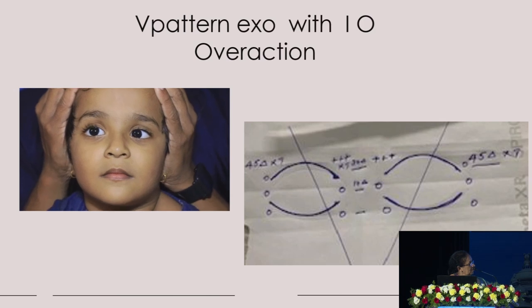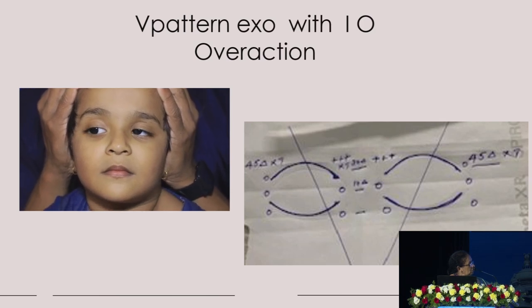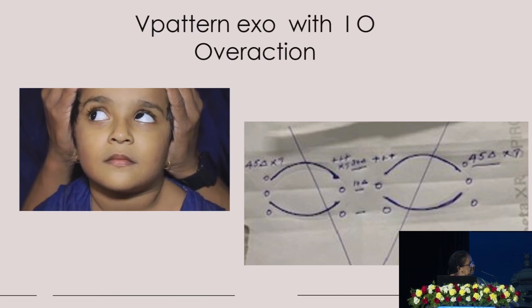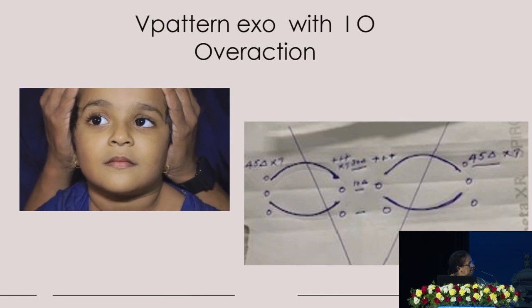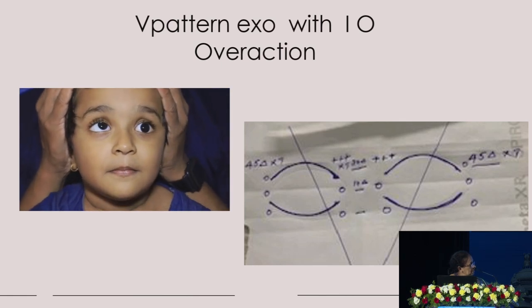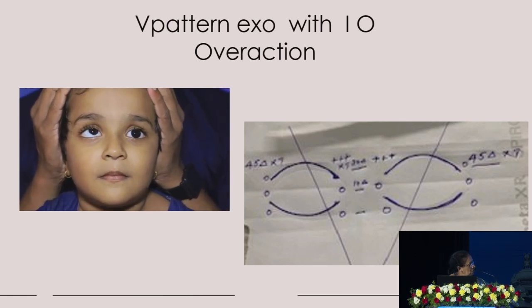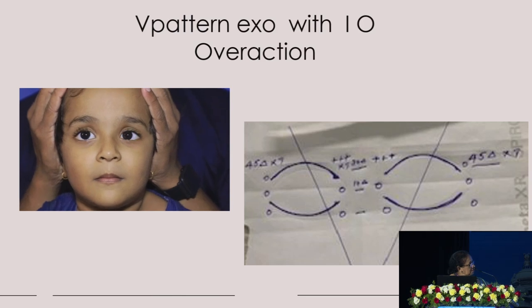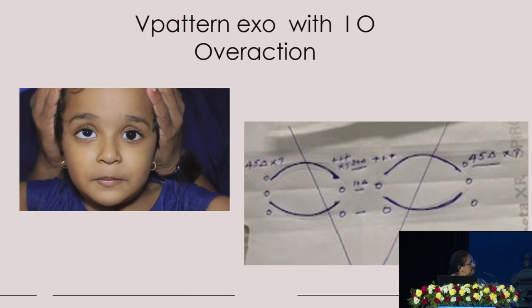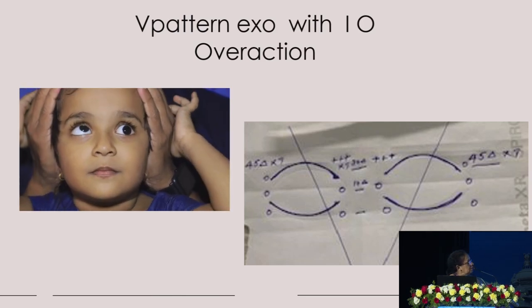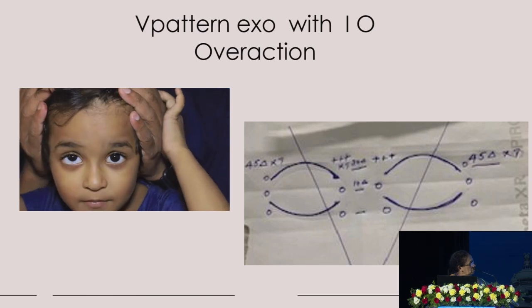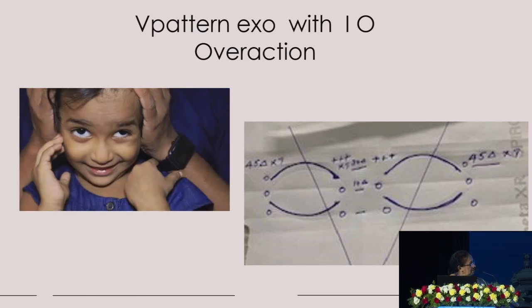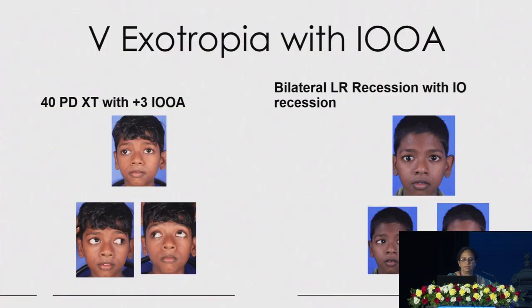You can document, and this patient has inferior oblique overaction, which is documented as 3+ on the up gaze, up and in position, 3+. Other movements are documented as 0. 0 means normal, plus means overaction, and minus means underaction. And since this patient has a V pattern, the V pattern also can be documented like this. This is the perfect documentation of a strabismus patient.